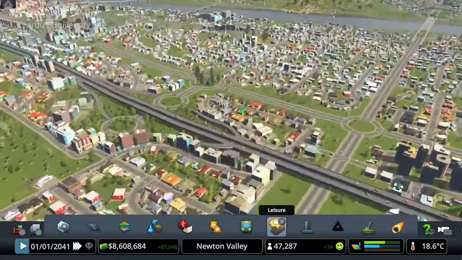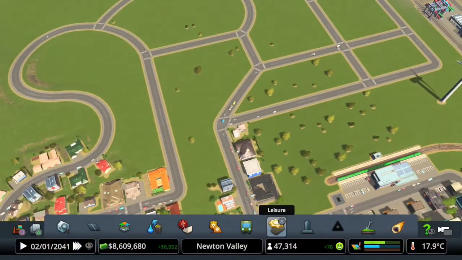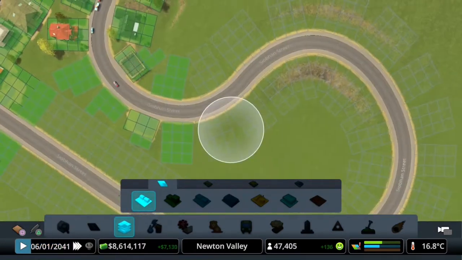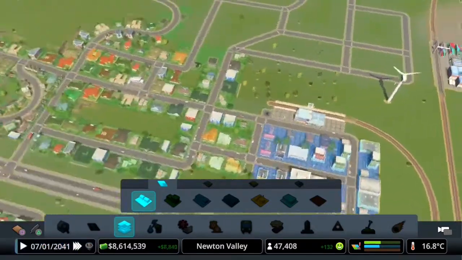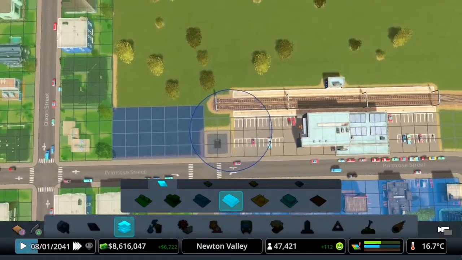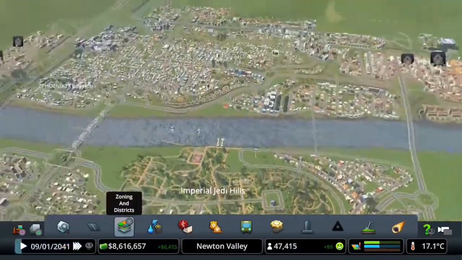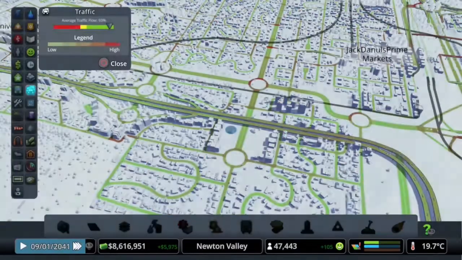Again, high residential demand. Before we continue with the service checking, let's just take it easy with zoning. We don't want to run into another death wave. However, let's actually zone some of the high density commercial. Okay, we did this. We zoned some more. Now, let's see some more services. Okay, that was the traffic, the big one.